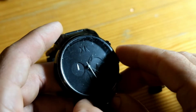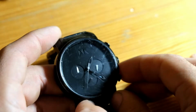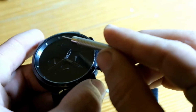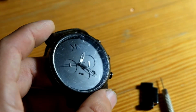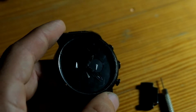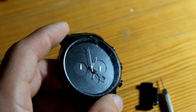Now, I've worn it for the past couple days, and I gotta say, everyone says you can't tell what time it is, blah blah. It's easier to tell what time it is on this than on a skeleton watch, that's for sure. You can see those on the chapter ring, those little indices. They're obviously the hour markers. And yeah, in the daytime, you can see what time it is. There's no anti-reflecting coating on that crystal, so this can happen, which is annoying. The chronograph is basically useless, but it gives the watch a nice face.